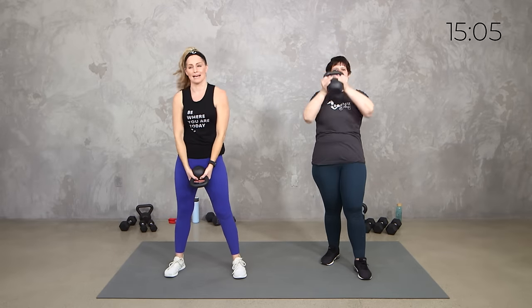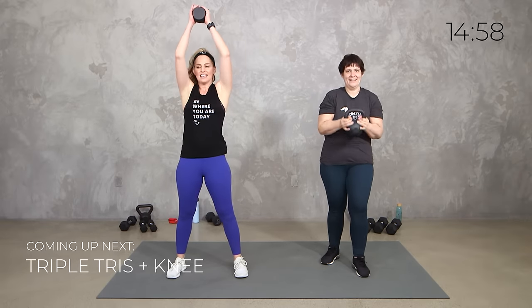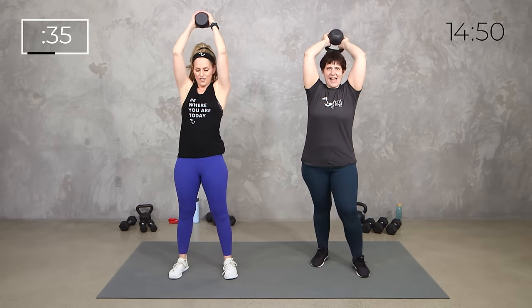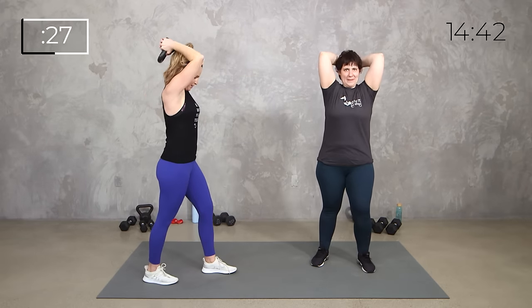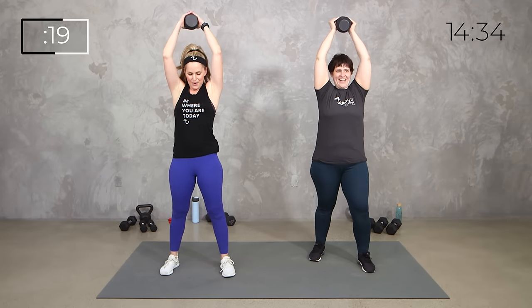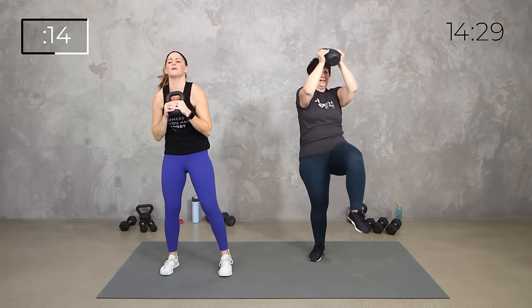After that we're going to get some nice curls and press them. Elbows in, here we go. We got three tries — three, two, one — and knee. Over the head, three. Slow and controlled. You can have your feet parallel, sometimes that's better for the knee, but if you feel like you're arching your back you can stagger. Isolating the back of the arms, which we love to do. Breathe. Last one.